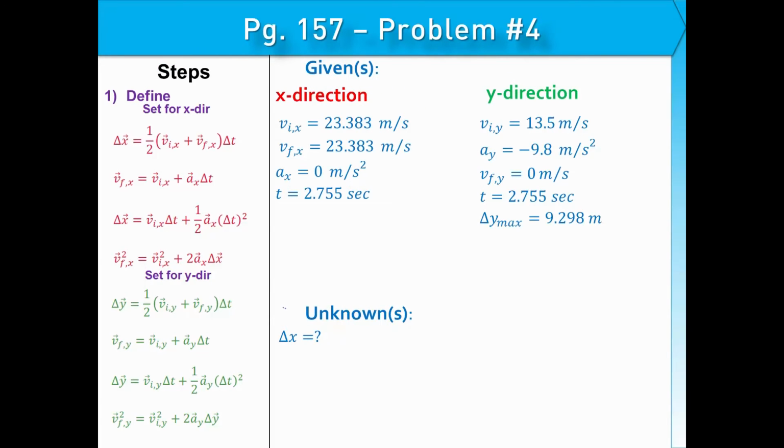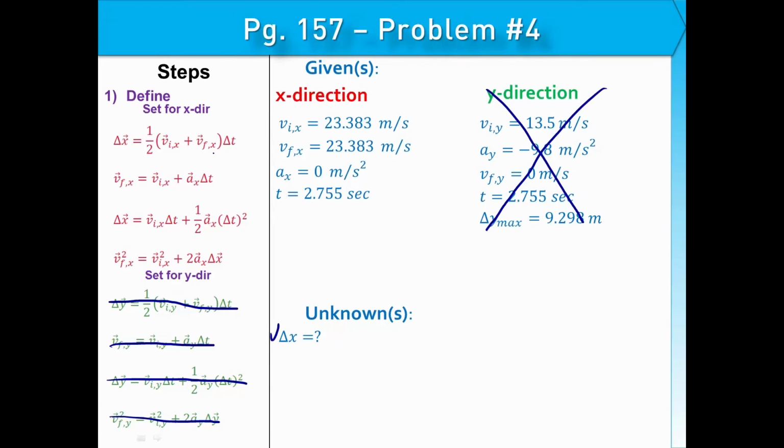So for part C, we need to find the total horizontal displacement of the football traveling in the air. So that means that I need an equation with the x displacement. Because they have the y displacement, the equations in the y direction, I'm not going to use any of these bottom four equations. So I'll go ahead and cross these out. And because I'm not using equations in the y direction, I can cross out the givens in the y direction. So I won't need any of these.